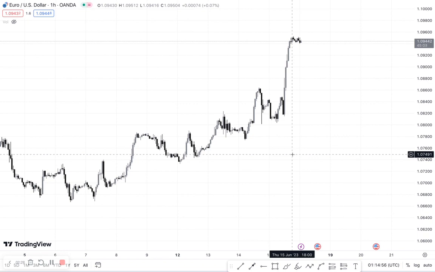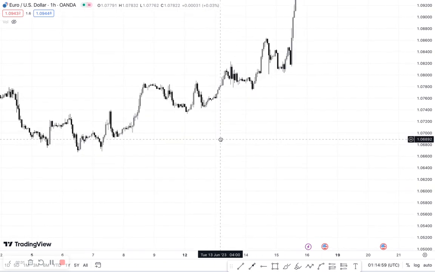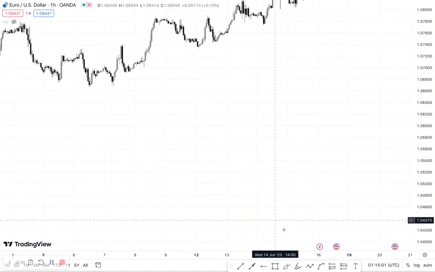Now let me explain it. Like I said in our last videos, with market structure, when price gives you a series of higher highs and higher lows, it means it's an uptrend. When price gives you a series of lower lows and lower highs, it means it's a downtrend. In a downtrend, you'll be looking for selling opportunities, and in an uptrend, you'll be looking for buying opportunities. In this situation, we're talking about the bullish order block, so we need to see the last sell candle before the buy candle that breaks a structure. This is how it looks.